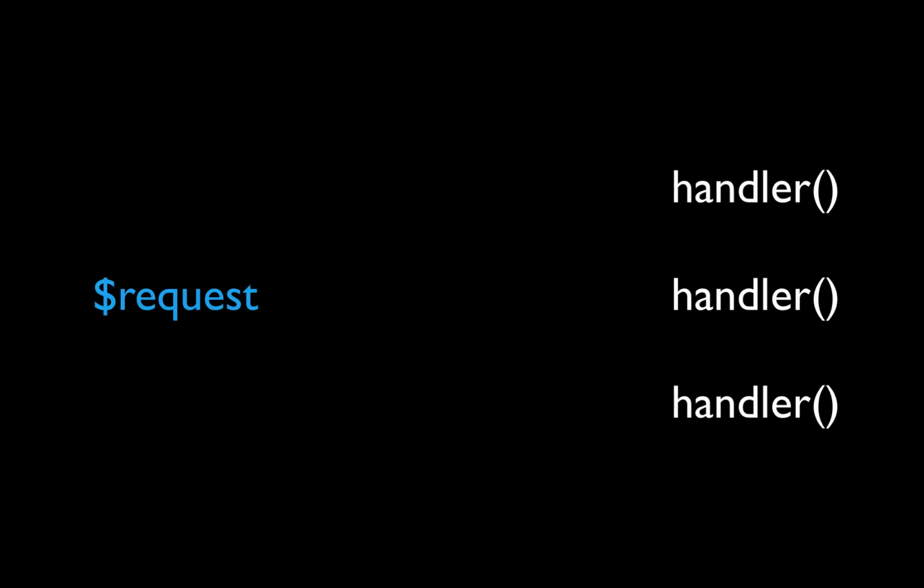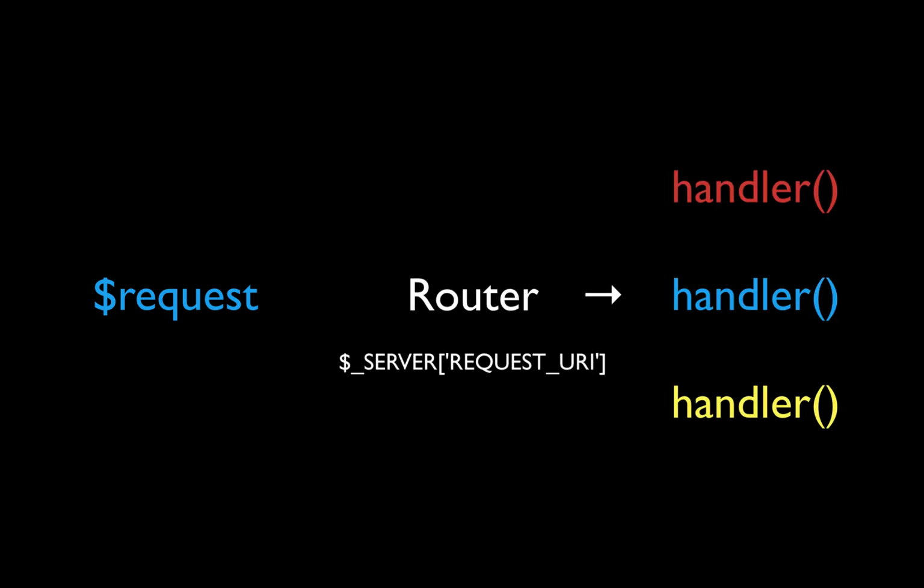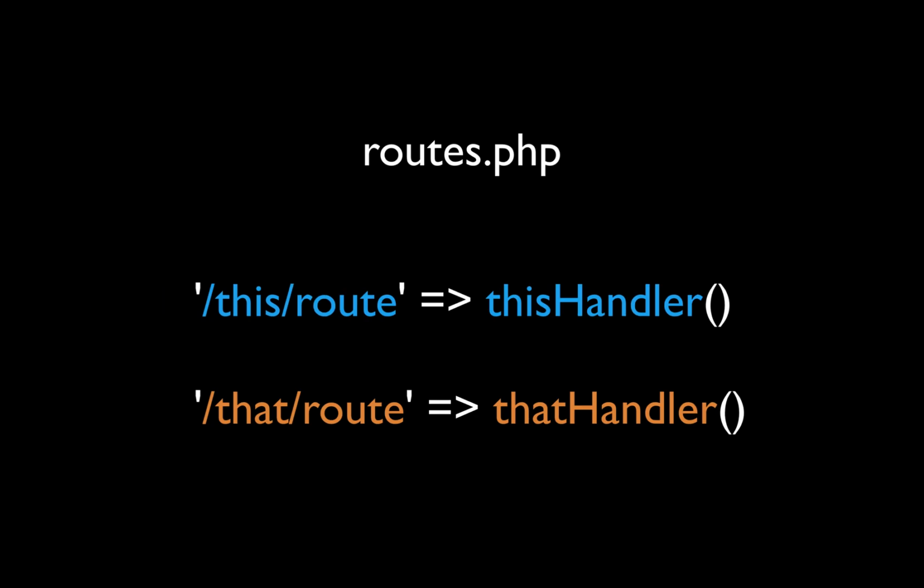But before we get that far, the correct handler for the request needs to be located. Enter the router component. The router will read the request URI, and using regular expressions, the URI is matched to a pre-configured route. This is a route which URI could define in our application. And each route has its own dedicated handler.